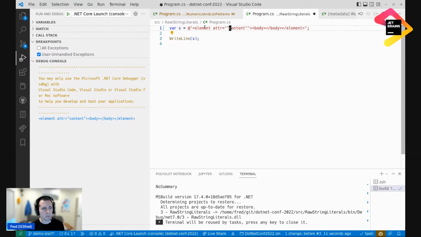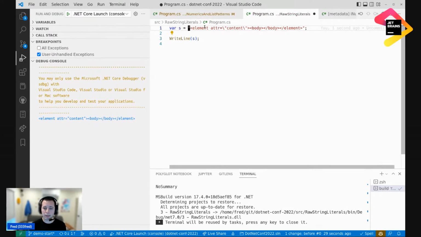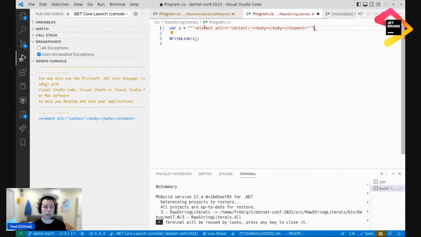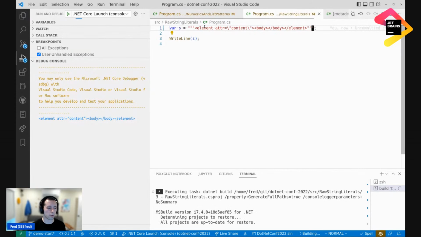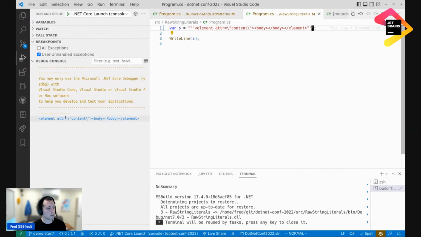So what we tried to add in C# 11 was the last string format that we are going to need, the last literal format that anyone will ever need in C#. And that's the goal. And these are raw strings. So they start with 3 quotes and they end with 3 quotes. And when I run, we can now see that the backslash is included in the content, right? There is no escaping, no interpretation of the values inside the string.